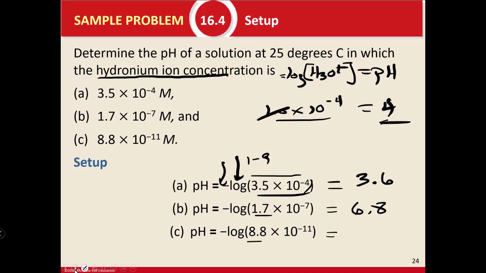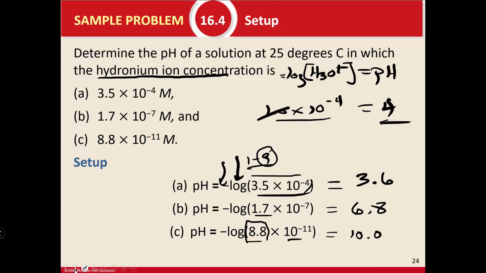So this 8 is 8.8. Then we have 9.9, and then this thing, if it becomes a 10 here, this becomes 1 times 10 to the negative 10th. So I'm going to say this is pretty close to 10.0. This number is so large, between 1 and 9, it's very close to that. And as this number increases, we're getting more hydrogen ion, and we expect the pH to deviate negative of this number. So it's not going to be 1 times, if it was 1 times 10 to the negative 11 to be a pH of 11, this is pretty close to 1 times 10 to the negative 10, so I'm going to expect the pH to be pretty close to 10.